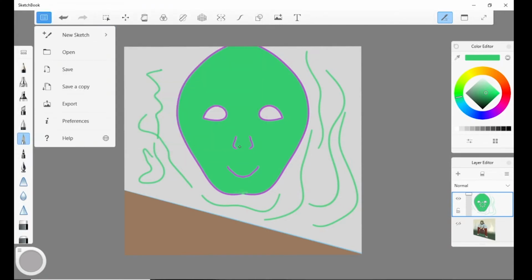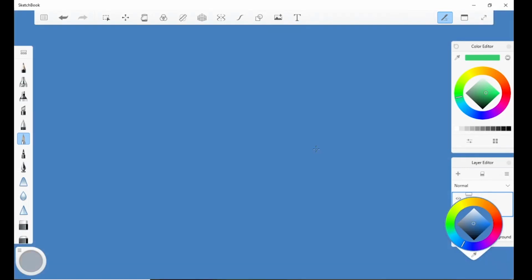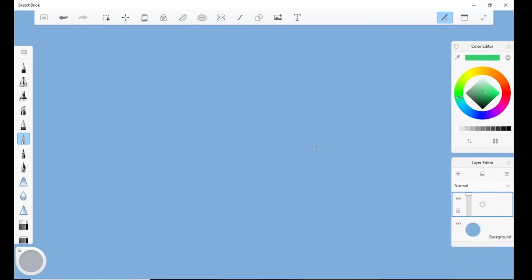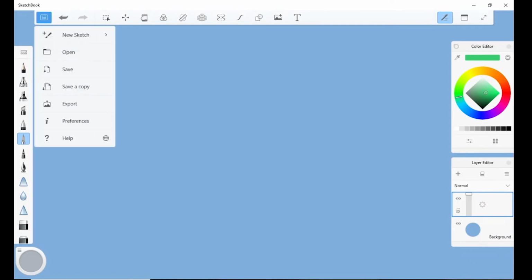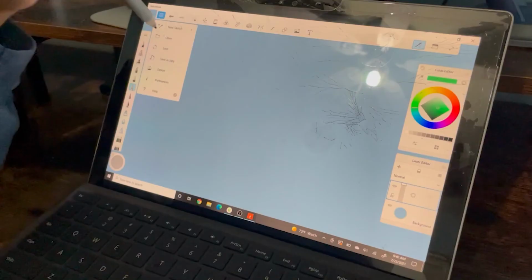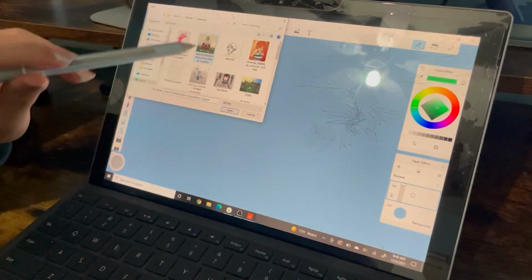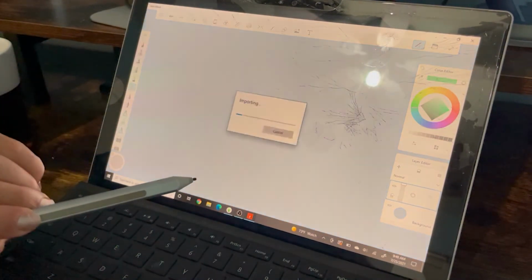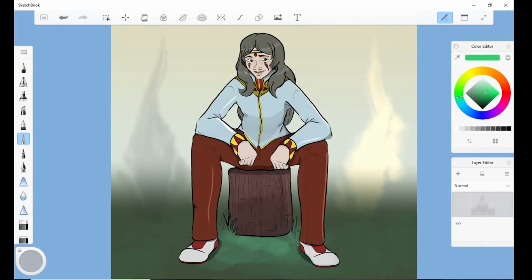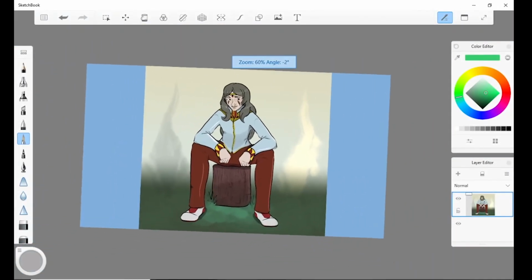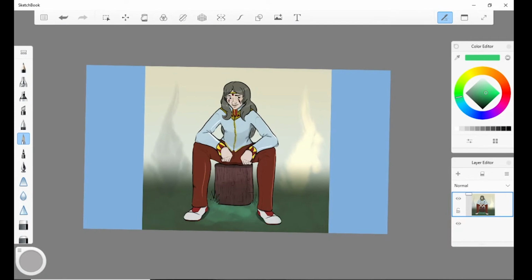So like earlier, when I created a new sketch with a blue background, just like this, remember? What I could have done instead of clicking open here and actually opening an image from my library and the canvas size being set to that image, I can instead import an image by clicking this button here. I can import this image to my canvas, and it's going to put it on its own layer. And notice that my canvas size now remains even though this image that I imported is a square.